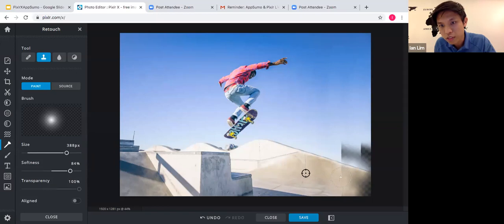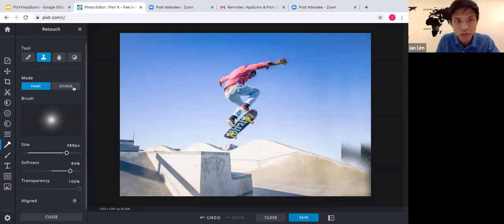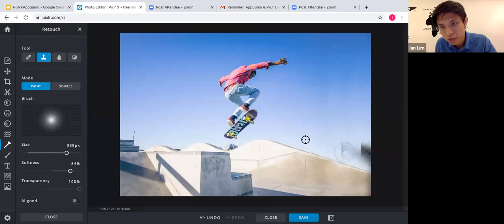But just for this, we're going to do it roughly, just to show how the tool functions. And of course, you can source and paint again at any time for a better finish.